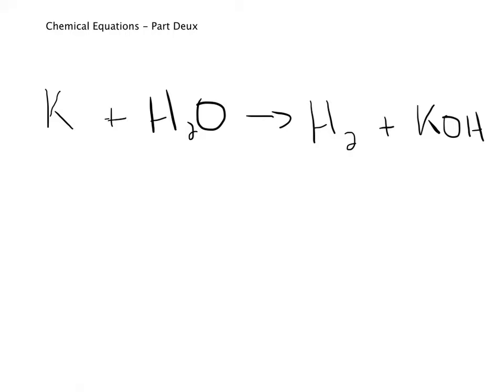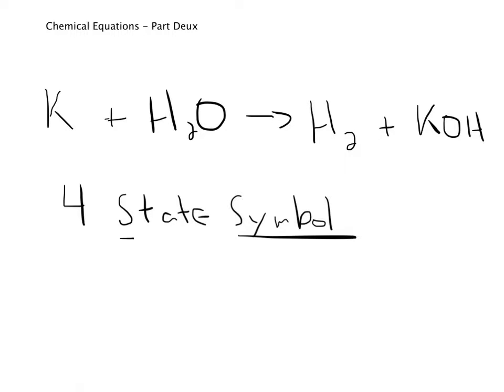So today what I want to add are what are called the state symbols, and there are 4 state symbols. A state symbol represents what physical state each substance in an equation occupies. For example, if something is a piece of metal, that's a solid, so it would occupy the solid state. Obviously, if it's a liquid, it's a liquid, and then there's a gas state, and there's a 4th state, which we'll talk about. Let's do this color-coded.